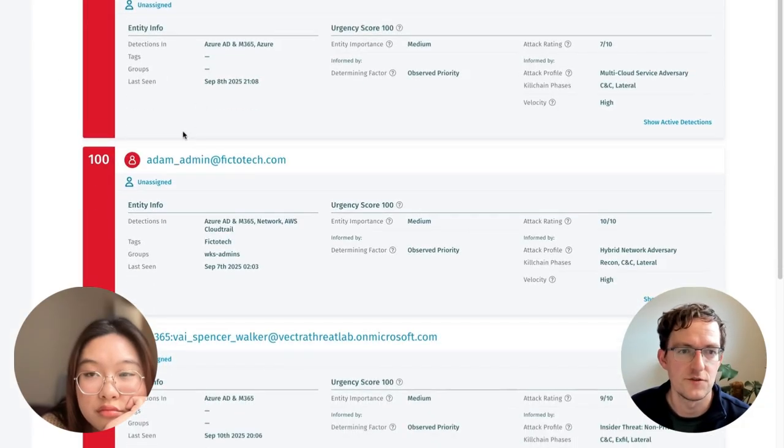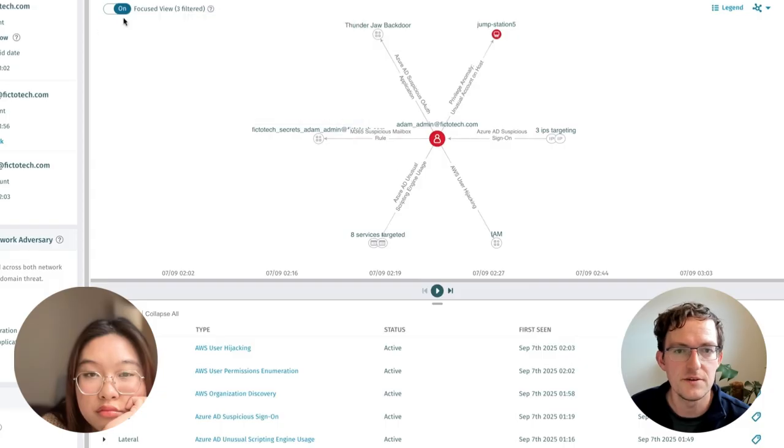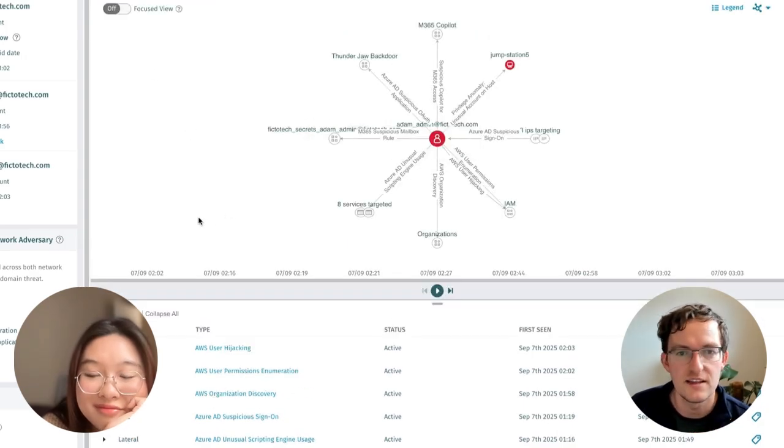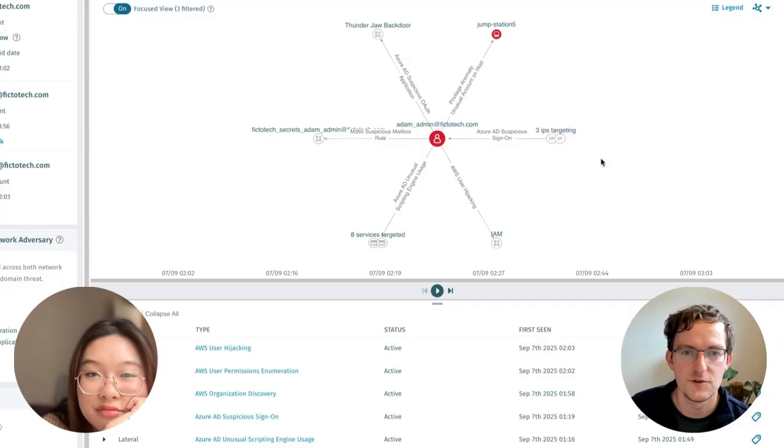If we jump to a different example, from the respond view, I think I can showcase, say, our admin user. You can see here there's actually a lot going on in this view, but the focus view is keeping it streamlined as much as possible because otherwise it's just completely overwhelming. There are so many detections on the user that you can't really see what's happening. So we offered an AI-driven focus view.